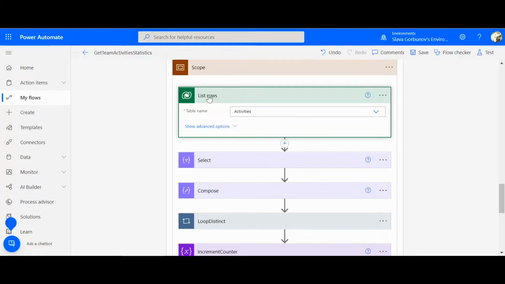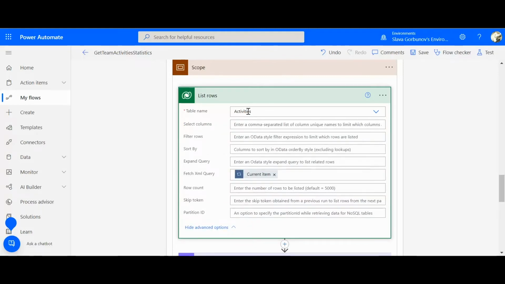So here, list rows, which is connected to my Dataverse instance, and I'm querying the activities table with the current item, which is the query.